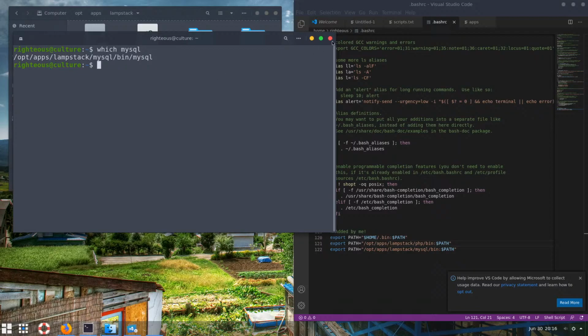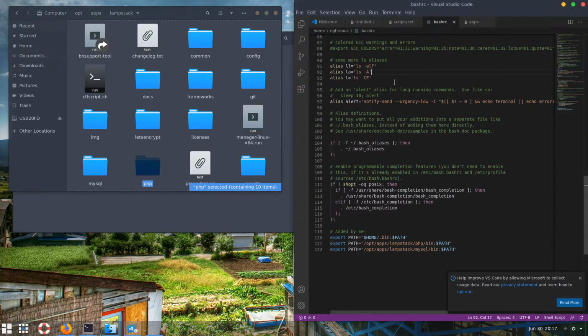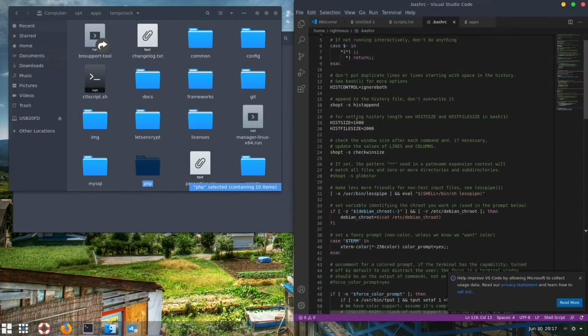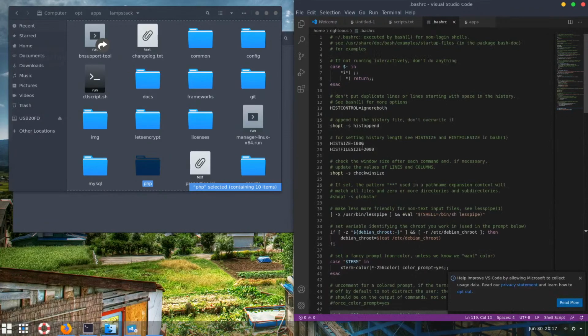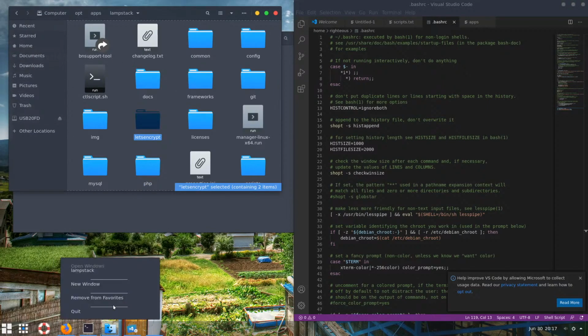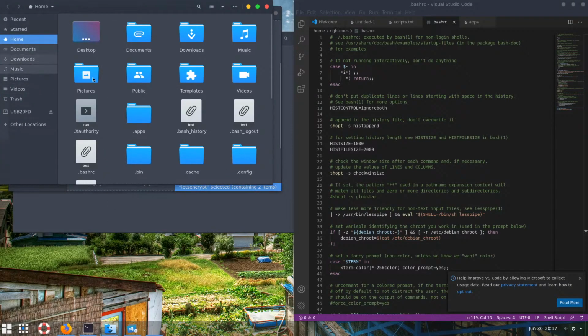Let's just close. This basically is bashrc. I just added it here at the bottom. So these ones came by default with the bashrc file, or you can add it to your bash profile. If you go to, let's open a new window, you go to home, you'll find this bashrc, and there is bash profile.